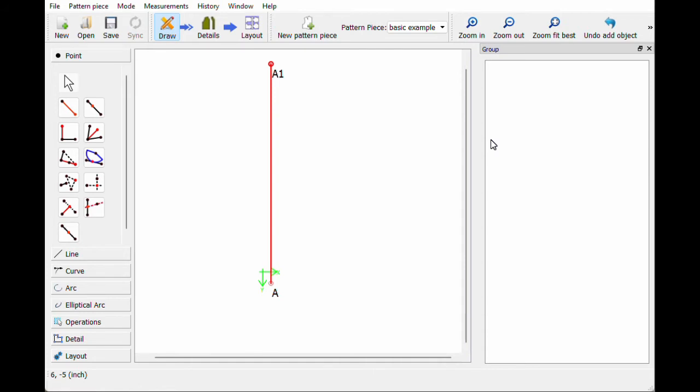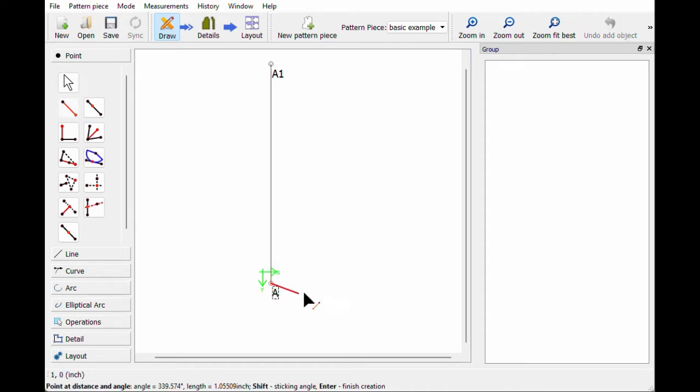So then I could even create a different pattern down the road, and instead of having to remember my measurements or type them in here again, I could just load that same measurements file and keep using my measurements over and over and over in different patterns. It's so great once you get the hang of it, and once you have the measurements loaded in the system, it makes it really fantastic.